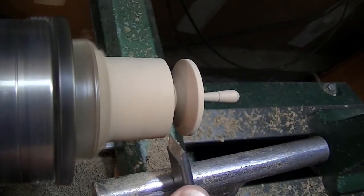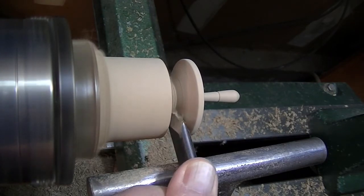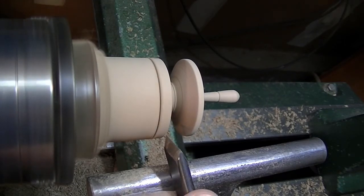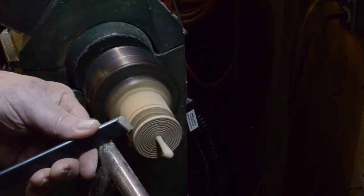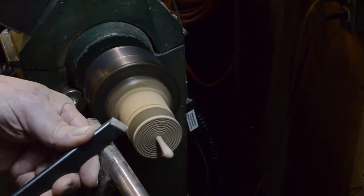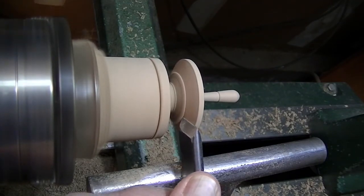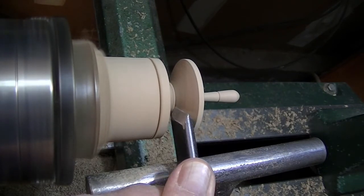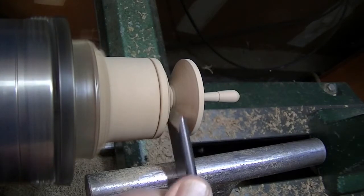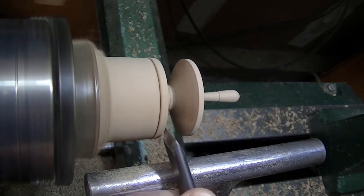So let's take this down some more. Little waste side cut. In doing deep V-cuts, if I go over too far, it won't cut. It just starts a new one. So I want to come over just about a 64th of an inch. And as I go down, what's happening is the waste wood on this side is just fracturing away. Now, same thing on this side. More waste wood. A lot of V-cut practice.